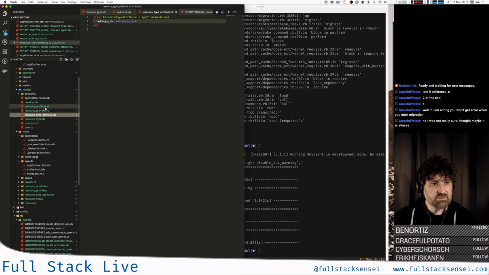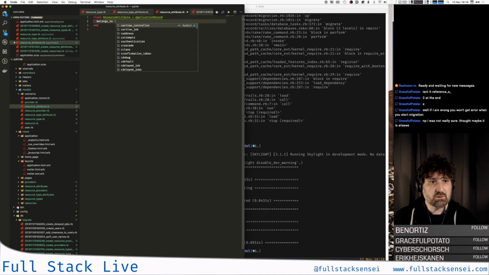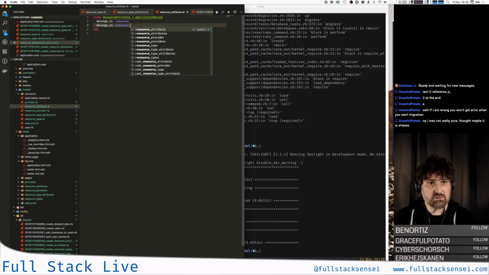A resource attribute, though, belongs to a resource, and it belongs to a resource type attribute.